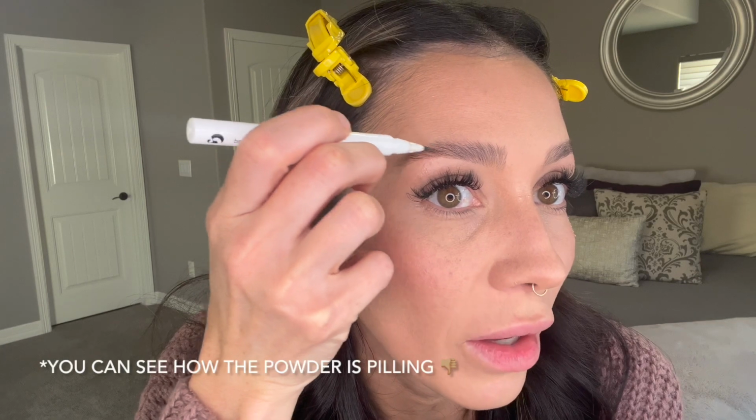For brows, I'm gonna use the Glossier Brow Flick as usual, but if you guys have any recommendations, let me know. I'm not sure if Glossier is clean beauty, but I couldn't find one that I liked. The colors that I found in the Ilia brow pencils were pulling really warm, and I don't like that. So for that sake, I didn't get it, but I'm always looking for more of a neutral to cool tone brow colors. And yeah, like I said, I got my brows tinted, so I don't have to use much. It's more of just getting a couple of spots. Sadly, my brows are really sparse.